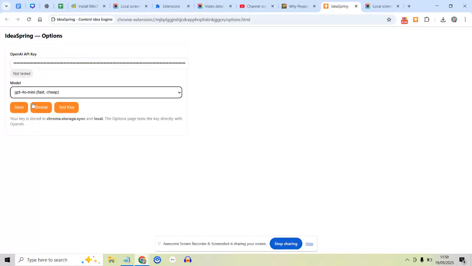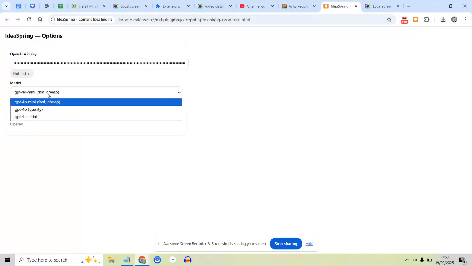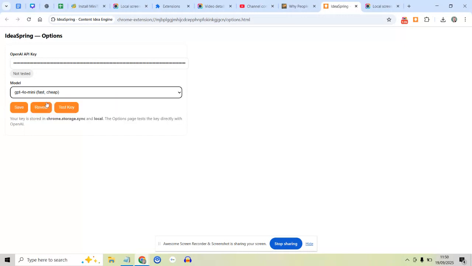Now, if you may be worried about cost, I'm here to tell you that the cost of using this tool is pennies, if that. But if you are a little bit cautious and worried about how much it's going to cost every time you use the tool, I would recommend that you just use the mini here, which is fast and the cheapest option. So we're going to save that now. Any request we make of OpenAI will be using the 4.0 mini version.